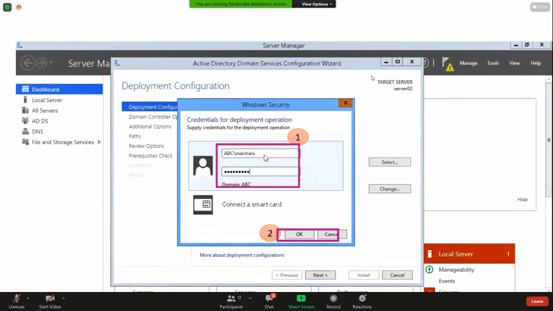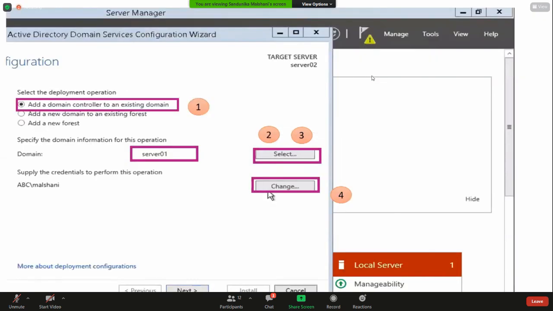This box becomes available. Yeah, the previous step, the domain, it should be ABC, right? Your domain you created. Yes, sir, but I created server one machine. Yeah, but firstly I typed here ABC, but not forest. I can't find forest in the domain. You change the forest name to server one. No, sir.